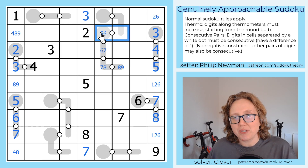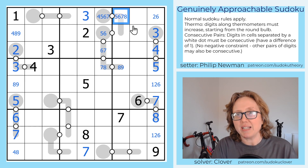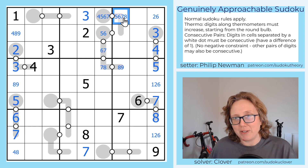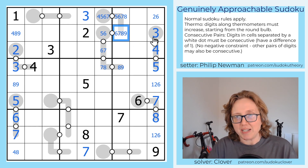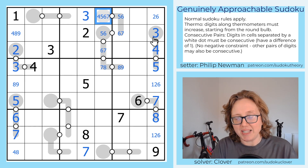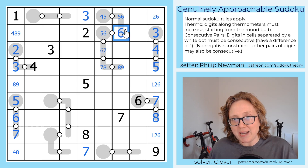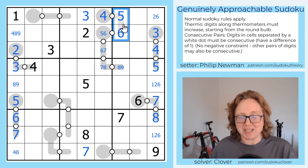This is joined up to this thermometer, so let's consider the relationship between these. This one can't start with 1, 2, or 3, so it has to start with 4, 5, 6, or 7, meaning the next cell has to be 5, 6, 7, or 8. Even though these don't have to be consecutive, this definitely has to be bigger than 5. So it's 6, 7, 8, or 9, but it has to be consecutive with the cell before it. So 8 and 9 are too big, meaning that can't be 7 or 8, and that can't be 6 or 7. Now this 7 tells us this is definitely a 6, so this is definitely a 5 and 4. Funny enough, these did turn out to be consecutive even though we didn't use that fact to solve.